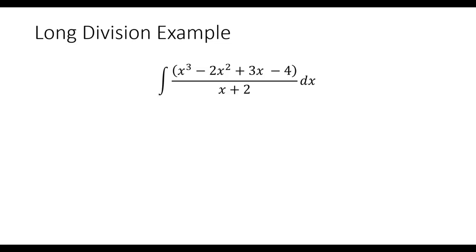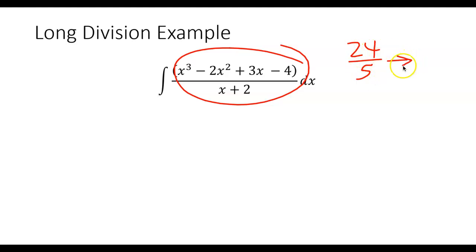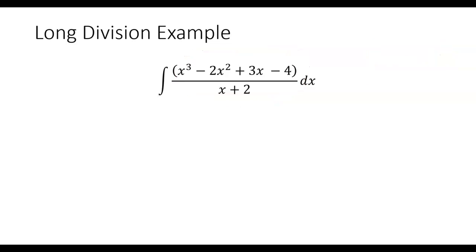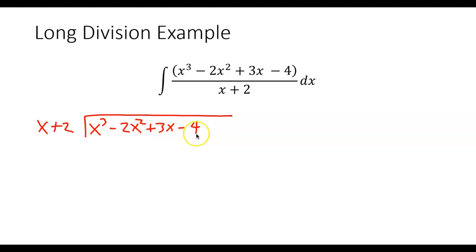So basically, we're going to change the way this looks by doing some division instead. It's kind of like if you had 24 over 5, you could rewrite that as 4 and 4/5. That's kind of what we're going to be doing here. It's just that we have to do it with polynomials instead. So first of all, let's do the long division. So I'll remind you of the process here. You're going to need some room for this problem. It takes up some space, so I can erase, but you guys might want to throw this on the back of your paper or something.